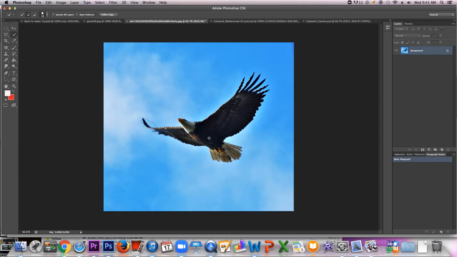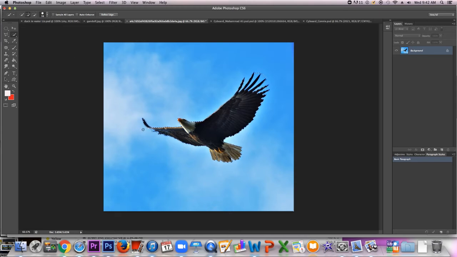I'm selecting a little bit extra, and I would definitely clean it up once I get it into my document. If I want to take away a little, I can use the subtract from selection feature and just clean up that edge a little bit.